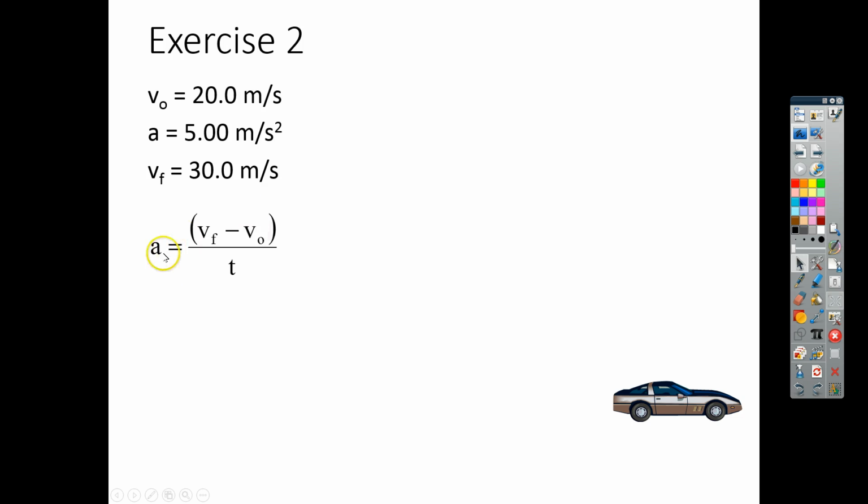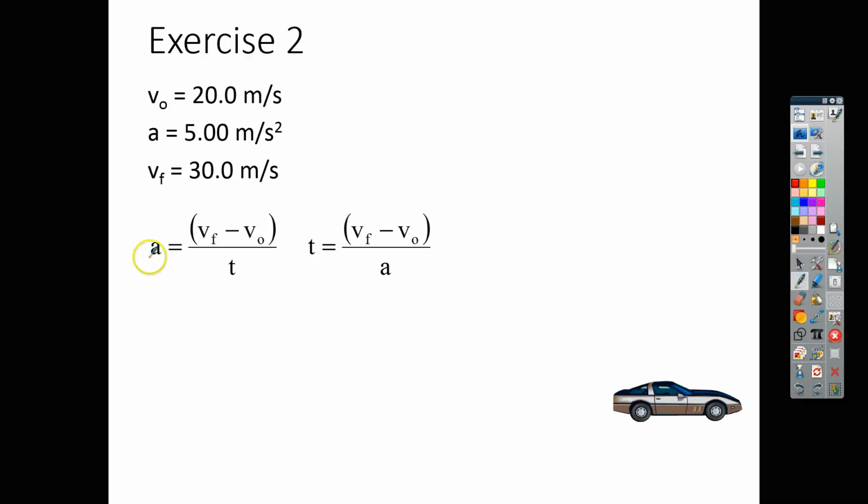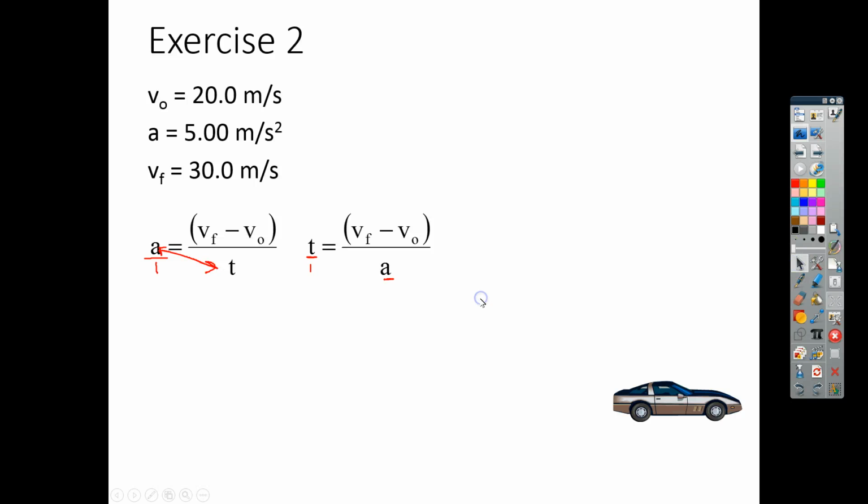We'll use our equation again. Acceleration is equal to the change in velocity divided by the time that has elapsed for that to happen. With this one, we just rearranged our equation. The easiest way to rearrange an equation like this is to assume this is a over 1, and we're going to switch what we have on the top and the bottom on this side. This is just a shortcut. We end up with t here and a here. The 1 stays on the bottom, and the VF minus the VO also stays where it is. Exactly the same thing. At this point, we can plug our numbers in to the second equation.